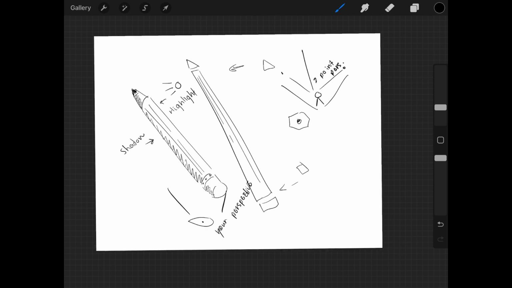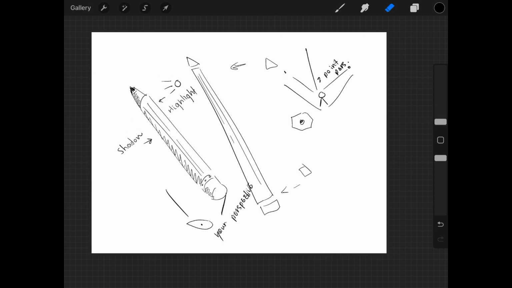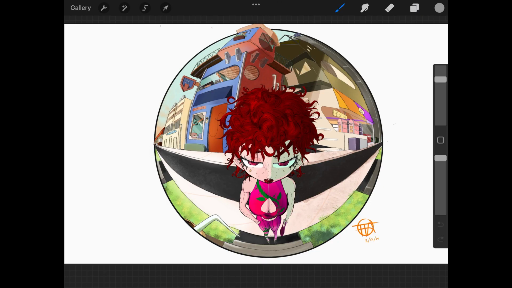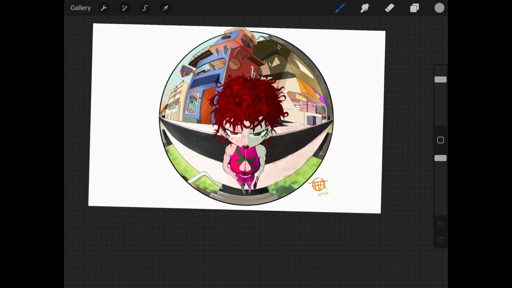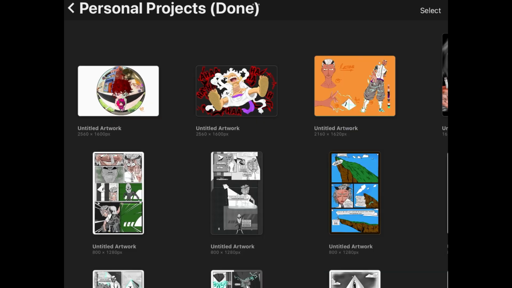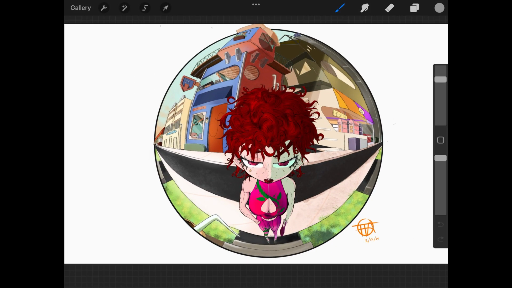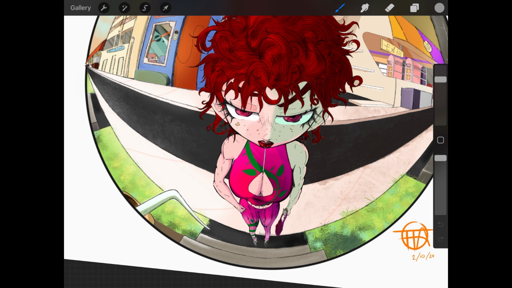Now, you use all these things along with color eventually, if you want to use color. Art is up to you. I decided to use color. I know I still have to get better with it because it looks kind of weird, but I like it. It feels like a progression for what I usually do.